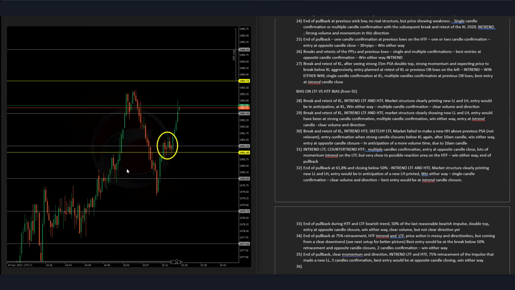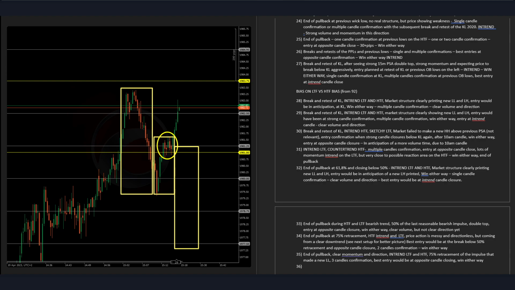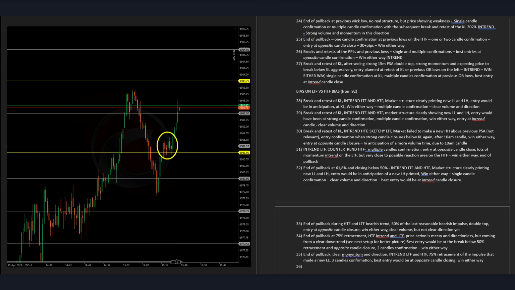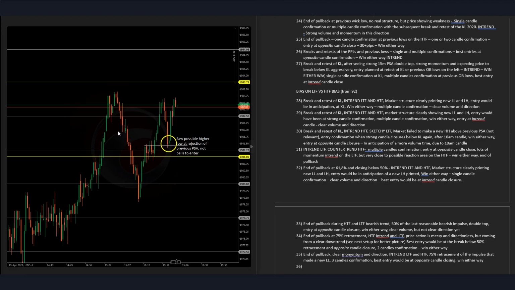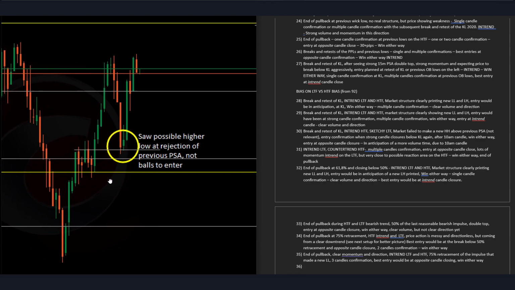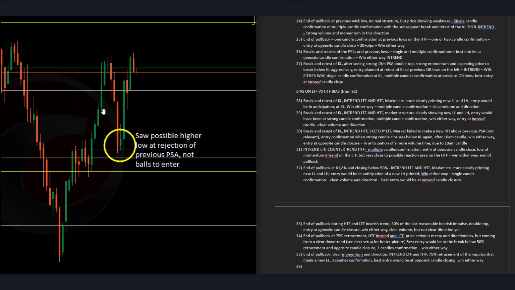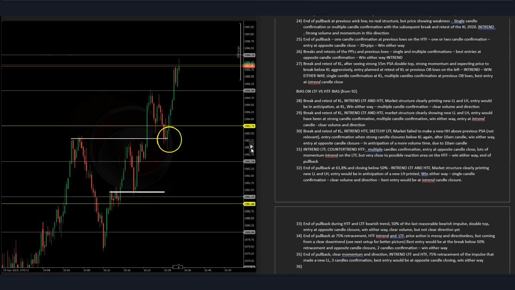But it's just that at this time you think, okay, is this a retracement of a bearish move and we continue down, yada yada yada. But we are above a key level. I could have got an entry over there. As you can see, higher low and rejection. I didn't have enough guts to enter, but that's the same PSA that left before, and that's why I could have taken entry. And yes, that would have been good.